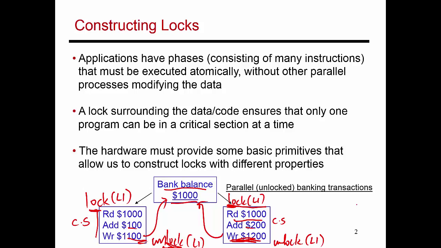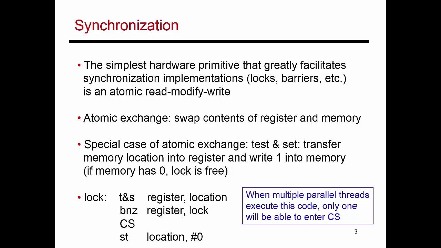Next, let's discuss how locks are implemented in hardware. Acquiring a lock can be a fairly slow process, so hardware support to implement locks can really help accelerate programs. Most processors provide support for what is referred to as an atomic exchange operation, which says that in one fell swoop, without any interruption from any other entities, it will swap the contents of a memory location and a register location. You could have a value of 1 sitting in your register, and with an atomic exchange, the register value gets placed in memory and the memory value moves into the register. The word atomic here means no one else is reading or writing those locations at the same time — it's as if the exchange happened in an indivisible manner.